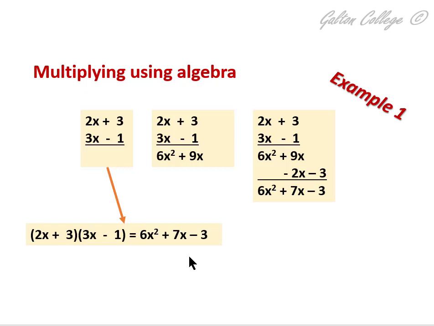Sometimes when you're at school, the teacher might have given you something like this and asked you to find the factors. Find two quantities multiplied together that will equal to that. That would be quite a difficult one to do. I'm not going to do it here, but it would be quite difficult. But we're going to say it's actually, in our case, very simple. It's just 2x plus 3 times 3x minus 1. That's a factor, and that's a factor. Two factors, when we multiply together, gives us this one here, 6x squared plus 7x minus 3.